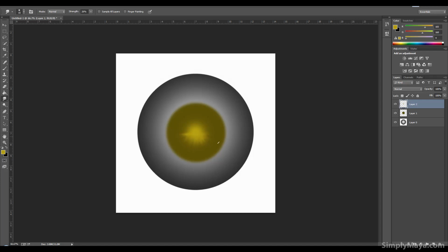And this is just one of those things with painting, in real life and with painting in Photoshop. It can just be a case of it can take some time. You might need to come back to it, but just get something you're happy with. For now, this will be about right. I might actually hit Control T to resize this layer somewhat and get my highlight a bit bigger there. Okay, so that should do it. We can come back and adjust the size of this later on, of course.